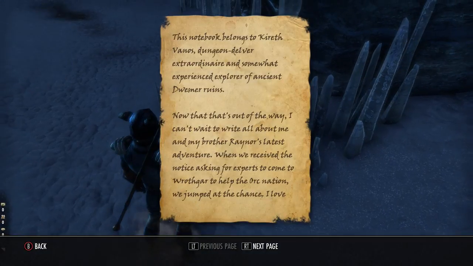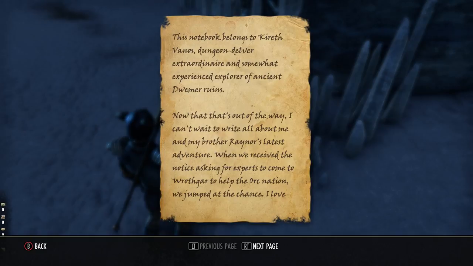Kiilstofte's notebook. This notebook belongs to Kiilstofte Vanos, dungeon delver extraordinaire and somewhat experienced explorer of ancient Dwemer ruins. Now that's out of the way, I can't wait to write all about me and my brother Raiden's latest adventure when we received notice as experts to come to Hrothgar to help the Orc Nation. We jumped at the chance.